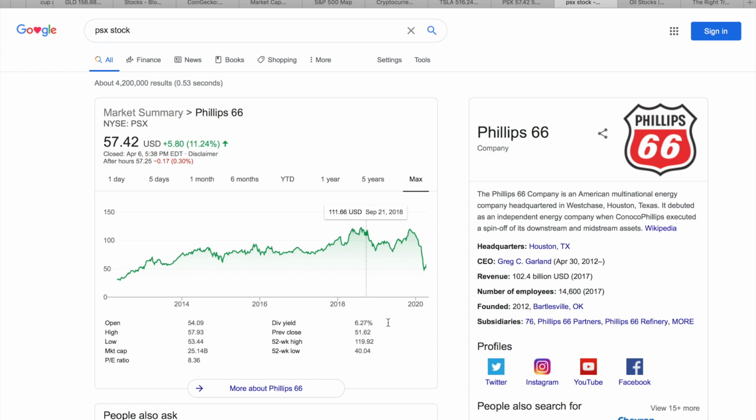So paying out a nice dividend of 6.27%, that's a good, healthy dividend for an oil stock like this. You don't want dividend yields that are too high. Sometimes on these oil stocks that can end badly, like Oxy, I believe that was sort of the case. And here for Phillips 66, 6.27%. Also like the fact that it was able to remain stable. And I think this one is going to be similar to British Petroleum, a little bit better in my opinion, as British Petroleum could still get a little bit of downside. We may head towards $50 here for Phillips 66, but overall, I think that this one is going to stay pretty stable and going to keep paying out its dividend.